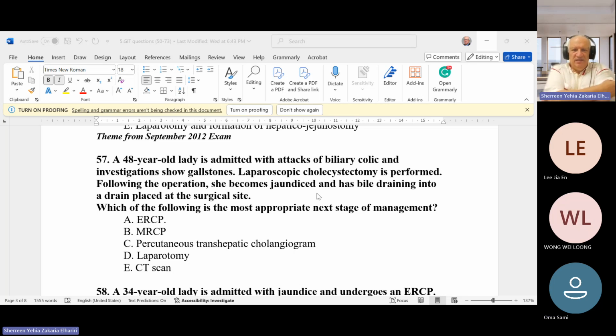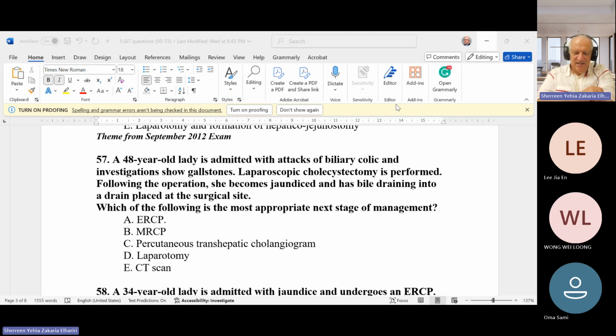Anyone? It can happen either way. Yes? By injury? Usually it's not injury, it is early. It is a slipped stone from the gallbladder to the common bile duct. But we have this question in two versions. If the patient is early, just the first week post-operative, and has jaundice, most probably it is a slipped stone in the common bile duct. Of course, the rare cause is ligation of the common bile duct.